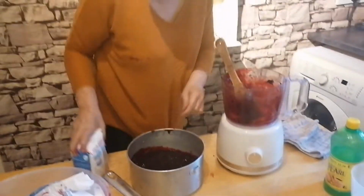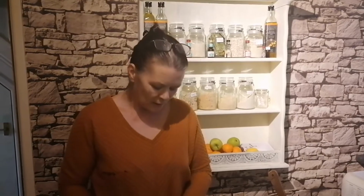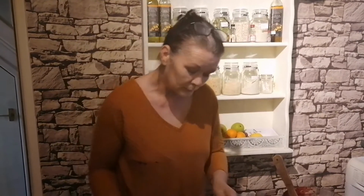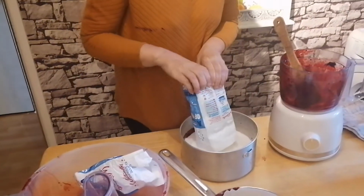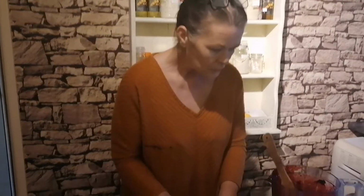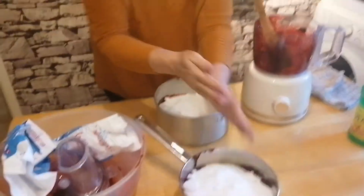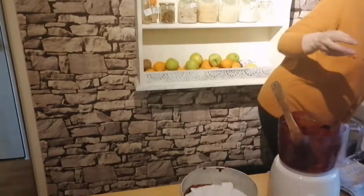Now with redcurrants and blackcurrants, you don't actually need any pectin for it to form the jam, as with some fruits you do. So there are different methods to this recipe. Some people like lemon juice in it, and some people say it's uncalled for. I like to add the lemon juice. I think it just adds slightly to the flavour. With these crispy bits on the bottom. So I'm going to put 2 tablespoons of lemon juice in each one. As I say, that's down to taste and preference really. Let me be organised.